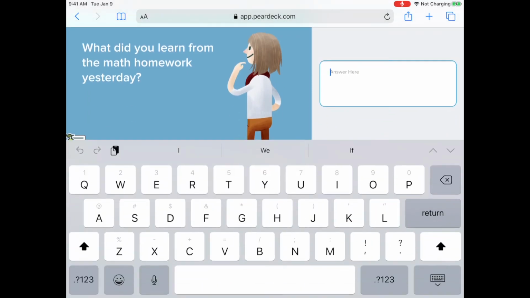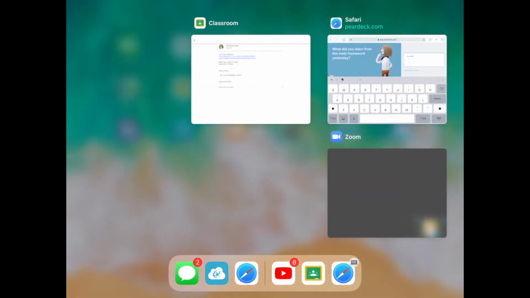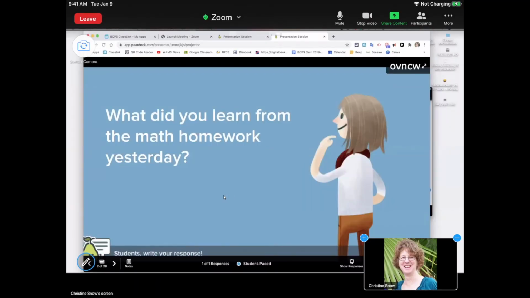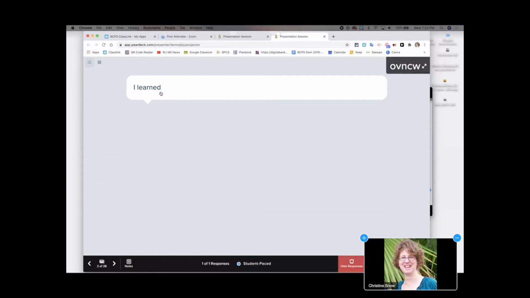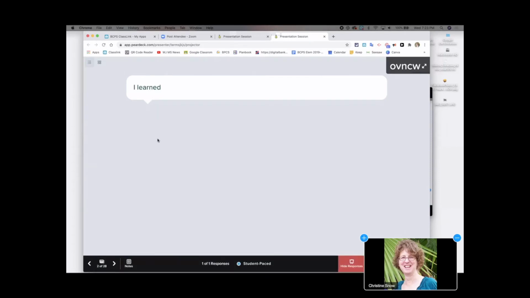So here is my answer, and the student would be typing. Then if I ask them to come back to the session of the Zoom window, they would push the start button twice and choose the window that says Zoom. And then they're going to see what I show them. So if I show a response, here's somebody's response. It happens to be Teddy Bear because he's the only participant. But if I had more participants, their answers would be showing up here. And they could see what other people have answered.